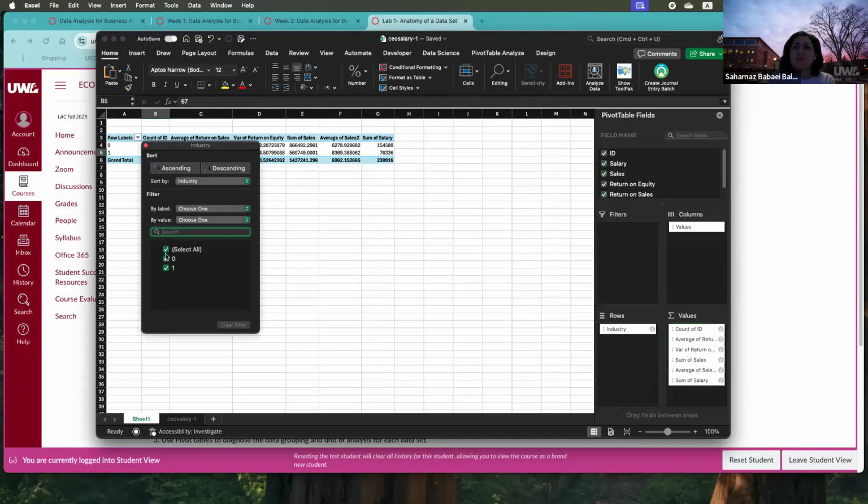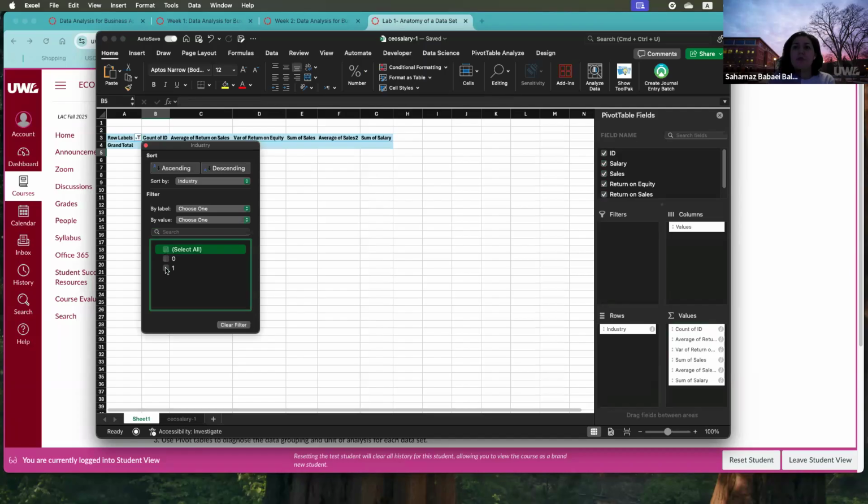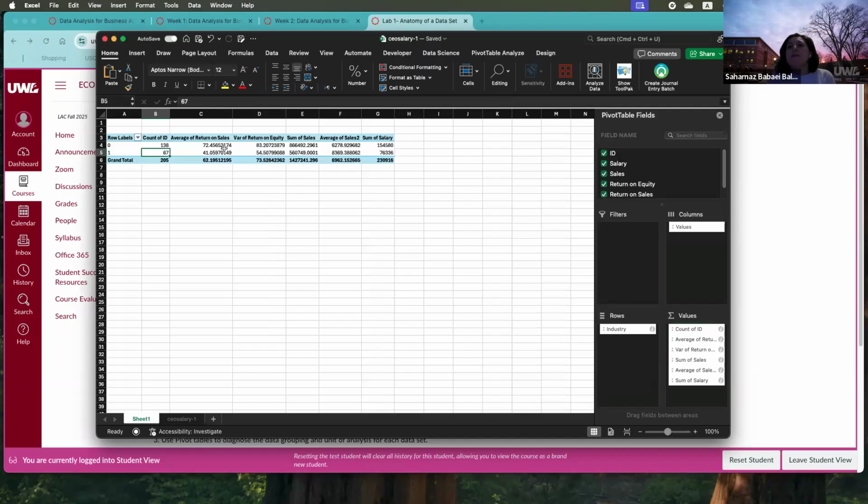Again, if you want to see just one of these, you can uncheck all and see only one or both of them. And these values over here will be related to whatever you have selected in this section of the pivot table fields.